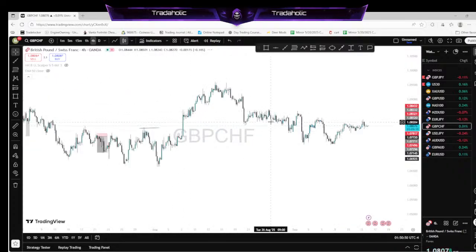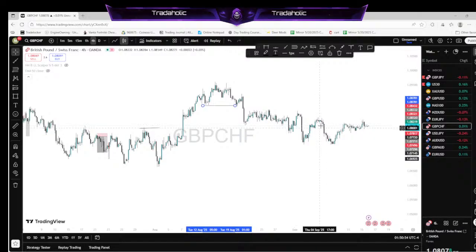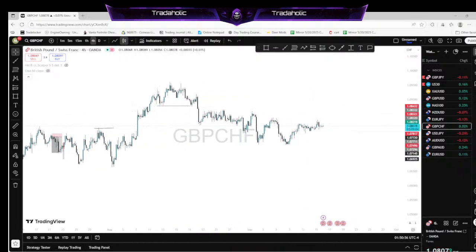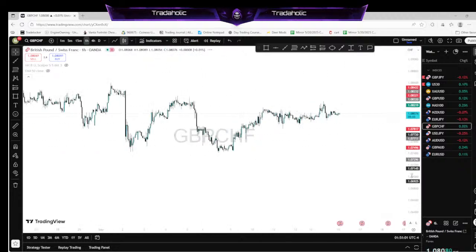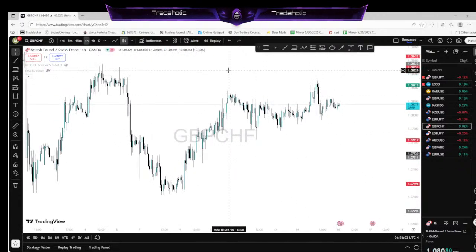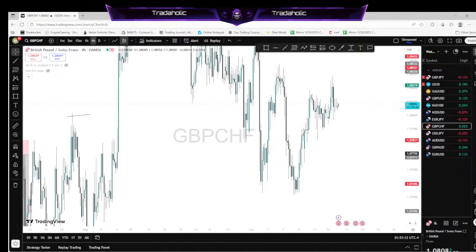Looking on the 4 hour time frame, we are bearish, right? We're bearish because we took out these higher lows. Now we see we kept clear lower lows and lower highs. So we're bearish on the 4 hour time frame. Let's look at the 1 hour. 1 hour is bullish. So same thing with EJ. I need a 4 hour and 1 hour to at least be in sync. So let's go to 4 hour again because we're overall bearish.